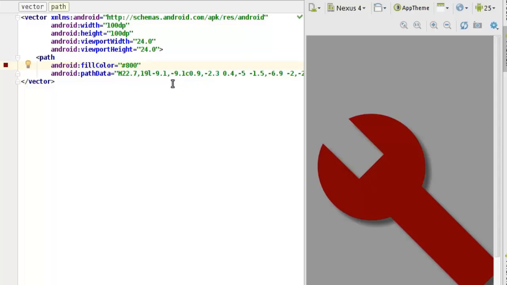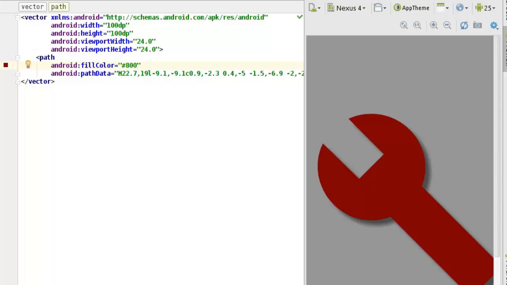That's where I will actually advise and recommend to change. Don't touch the path data. You might distort it, or you might change something that you may not be able to recover again. So it's better you just make a tweak of the color, change the size, the height and the width, and also you can change the viewport. That's the shadow that is being casted from it.